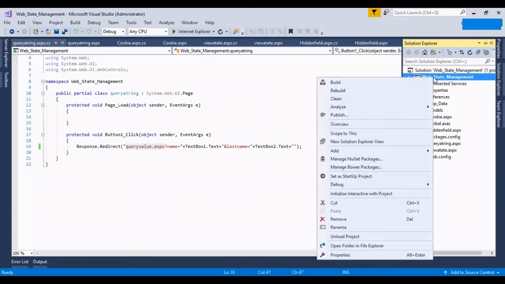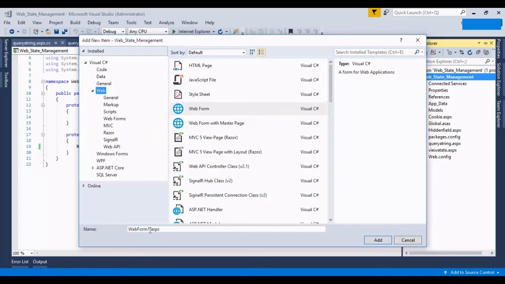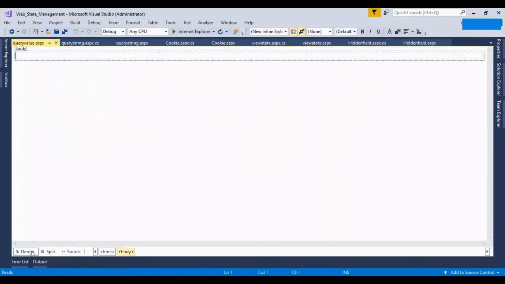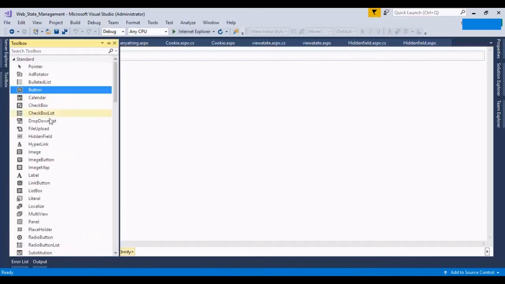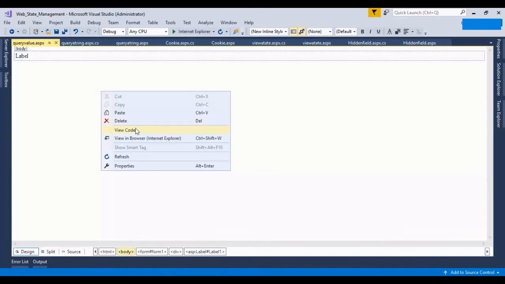Then right click on the project and create new web form and name it as query value.aspx, and then click add. In design page, select a label from toolbox. Then go to the view code page.